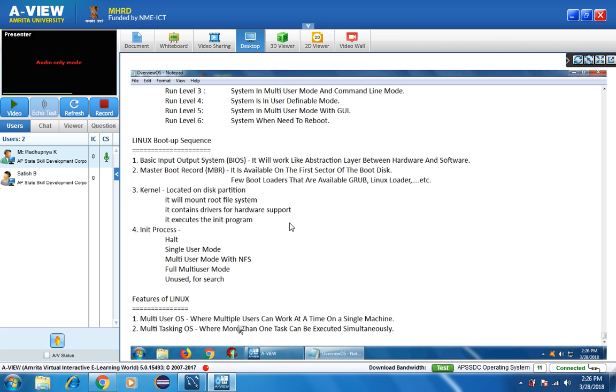Right? And the third one we have is something related to security. It means one should compulsorily have an account created in Linux in order to work with it.